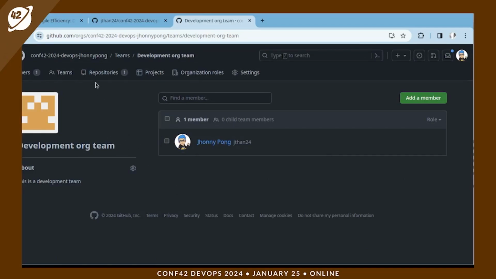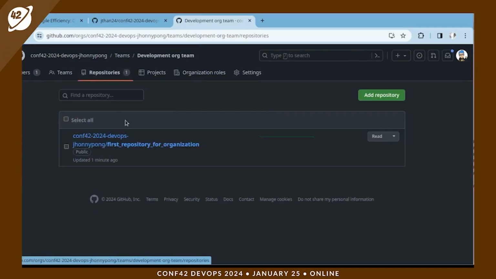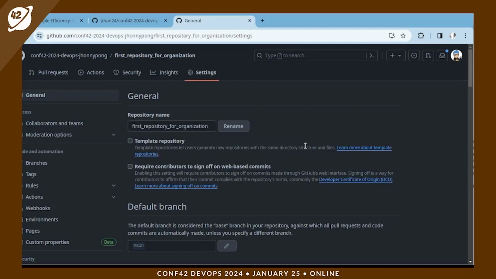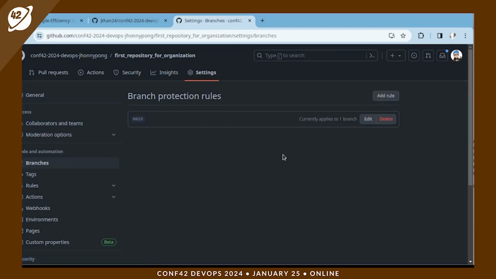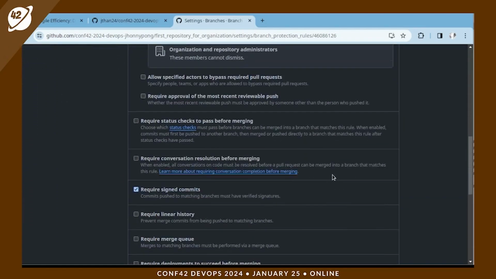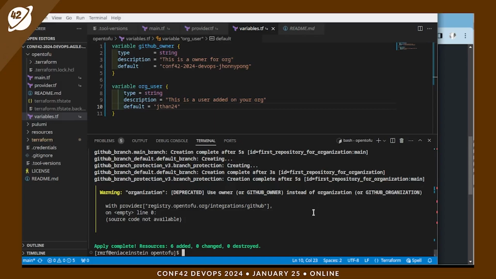And also this theme currently has one repository, and you can drop into this repository. And if you look at the settings of this repository, on the branches side you see the configuration that we defined. That's pretty awesome, because you define these rules very quickly, and it just takes a couple of minutes to deploy that on GitHub, right?